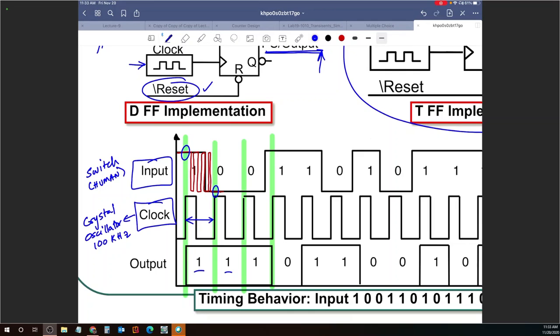Why? Why do I not need to worry about it? You got it. The clock is too fast, right? This is the thing that I'm trying to convey here, that the clock is very fast compared to the human inputs that we see. So even though this problem exists, we don't worry about it because the clock is much faster than the inputs. So humans are slow.